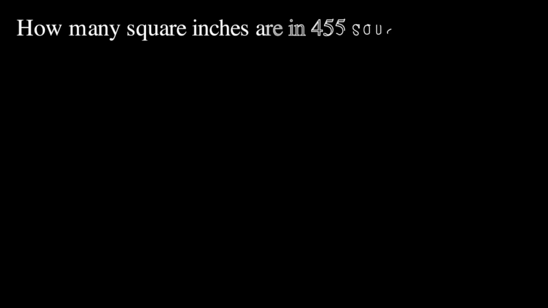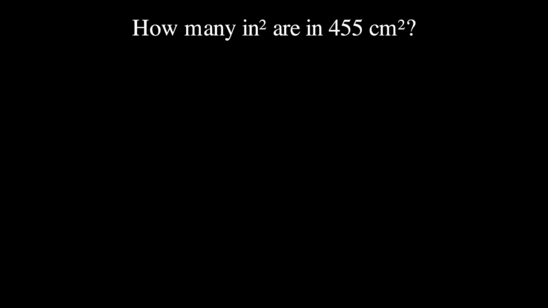Let's work through a unit conversion for area. Suppose I want to find how many square inches are in 455 square centimeters. Since we are working with square centimeters, or centimeters squared, we will need to cancel out both of the centimeter units. Squared centimeters really means centimeter times centimeter, so we will need 2 ones that have centimeters in their denominators.